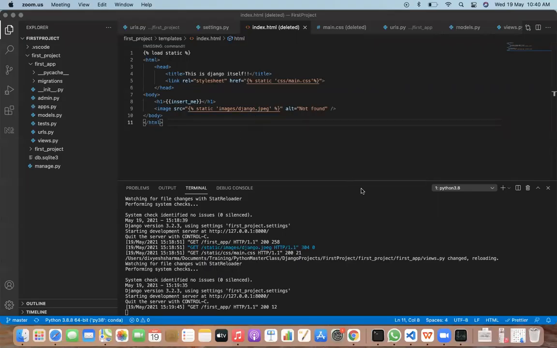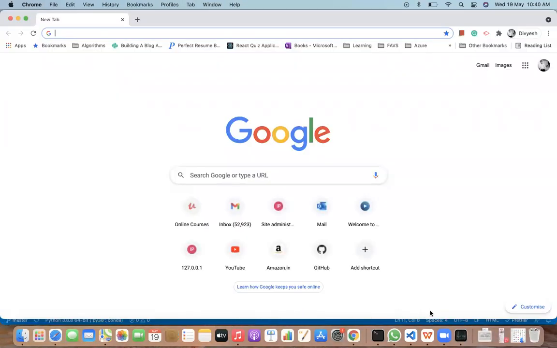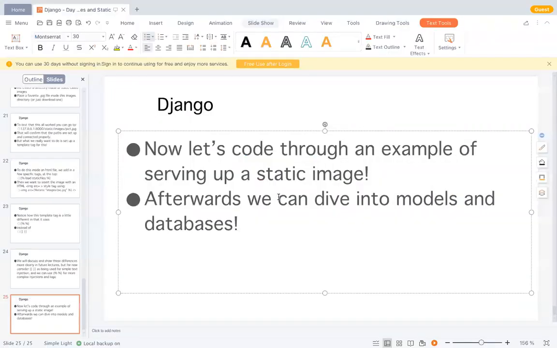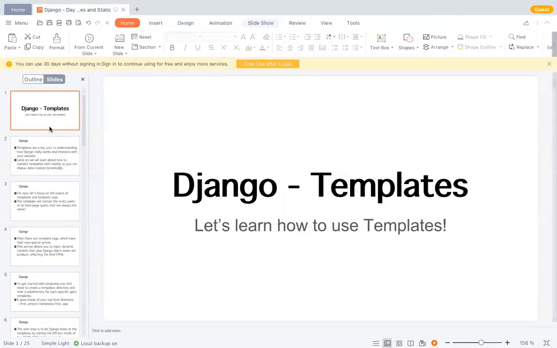go through some theory part. I mean, 15 minutes of theory, and then we will move on to the hands-on part. So let me share my screen. Yeah, let me know once you are able to see. Yeah, I can see your screen. Okay. So let me just drag it. So today we are going to check out templates.